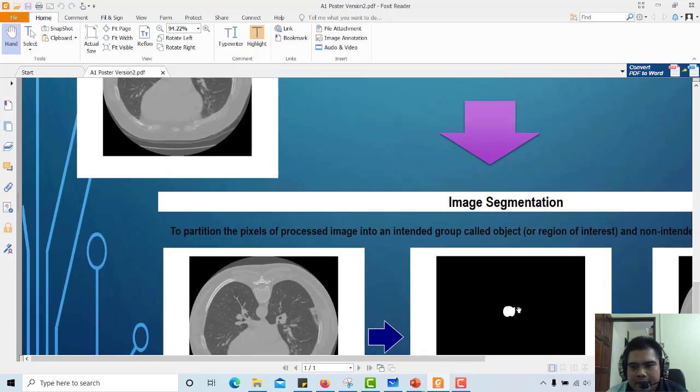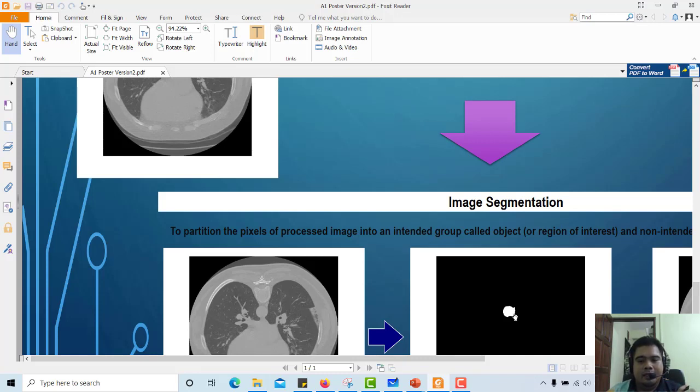It's actually not a pixel belonging to your region of interest, it belongs to background, but because of the limitation of your segmentation, the segmentation process failed to define that one or two pixels, which should belong to background, and now they have become object.